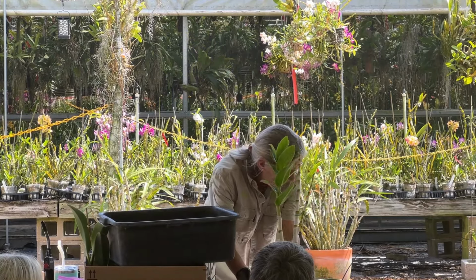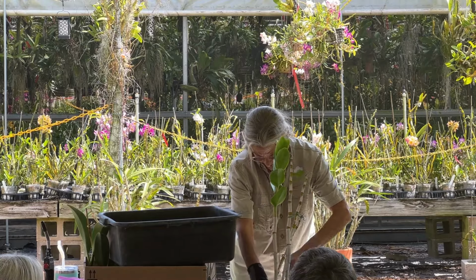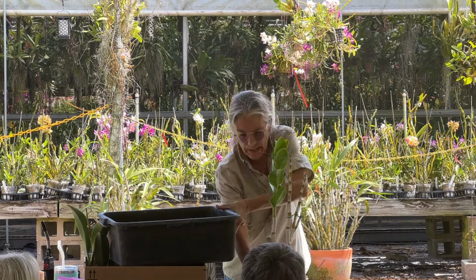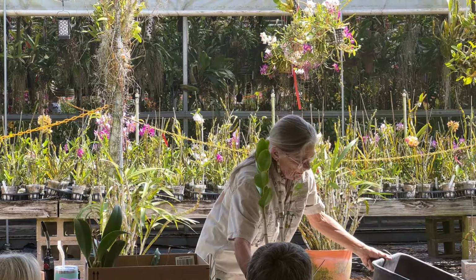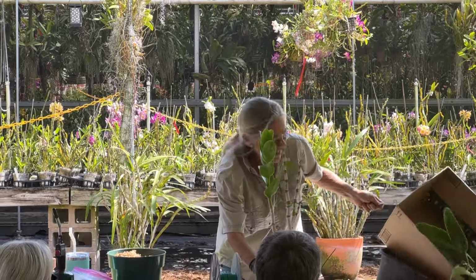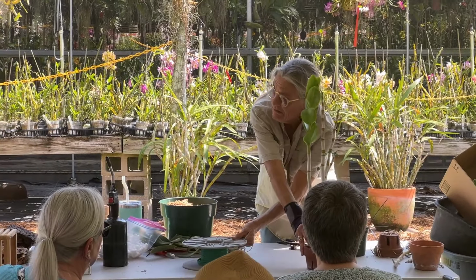I like to use plant clips on my orchids. These are plant clips. Okay, and let's see, maybe if I do this. There. Does everybody see? Thank you. Can everybody see now?